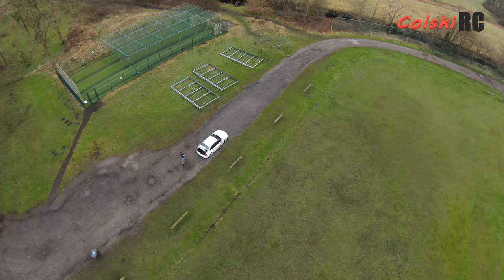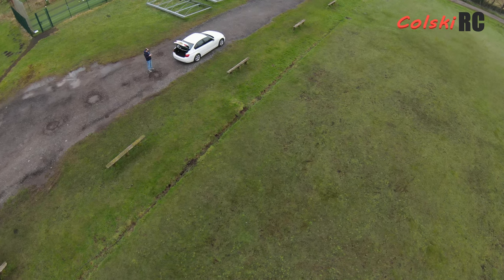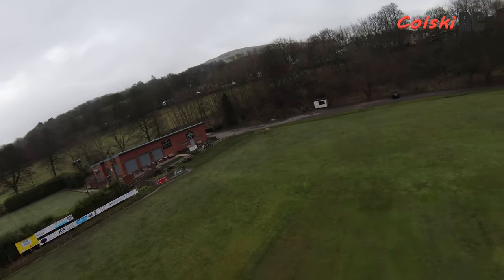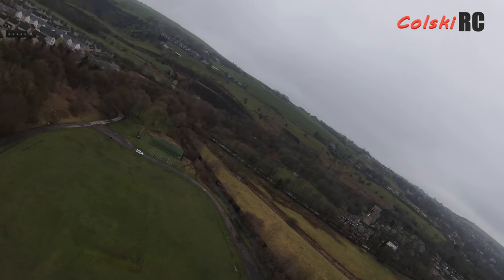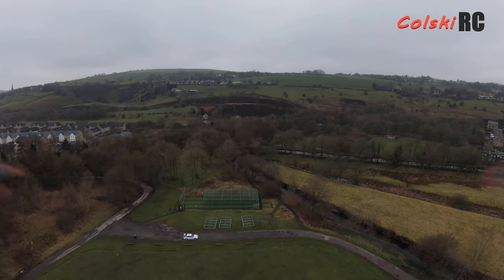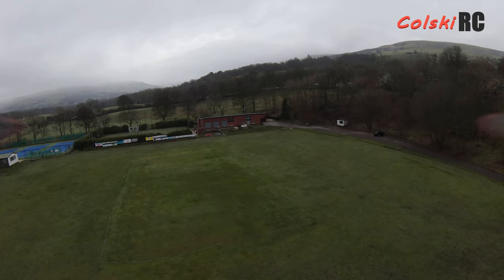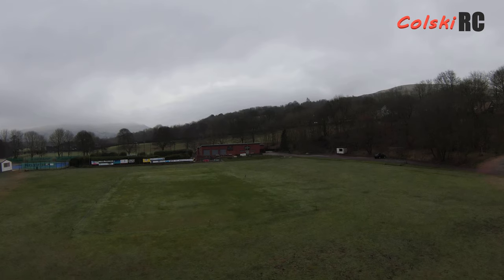The bad thing about this is the flight time. I can get longer out of a seven-inch — I have an iFlight Chimera seven-inch and a 2200mAh battery gives me 10 minutes flying in FPV acro mode. The battery issue is probably because of the low C rating. You need a high C rating if you want to fly acro, and I don't think this has a high C rating. As soon as you're blasting that battery hard, you're kicking the crap out of the cells. That's why when you fly it hard, battery life drops, then recovers a little if you slow down — that's the telltale sign of battery sag.